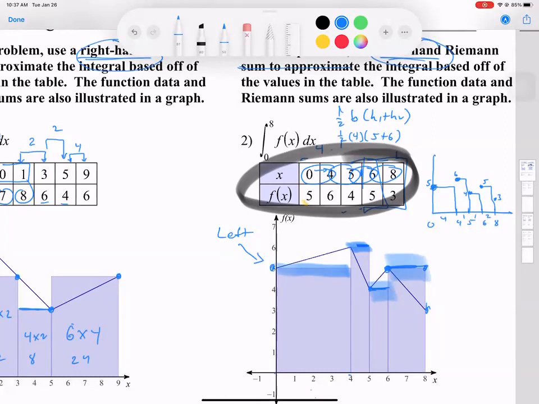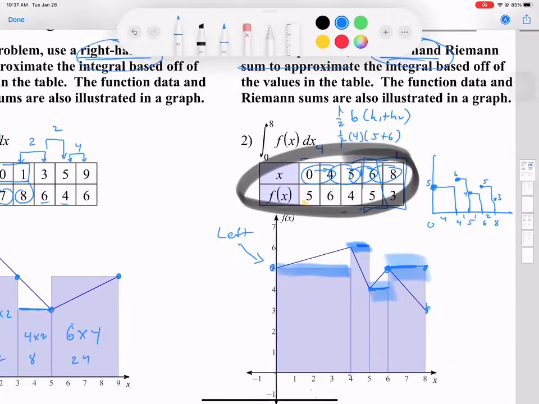We're just using the table to steal y values and base values, which is kind of nice. The reason we have left and right is that left and right will of course give different answers. We just want to make sure your answer is the same as my answer. Is there a better choice?